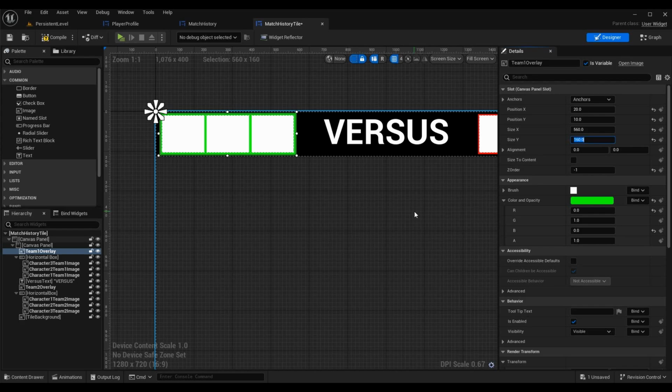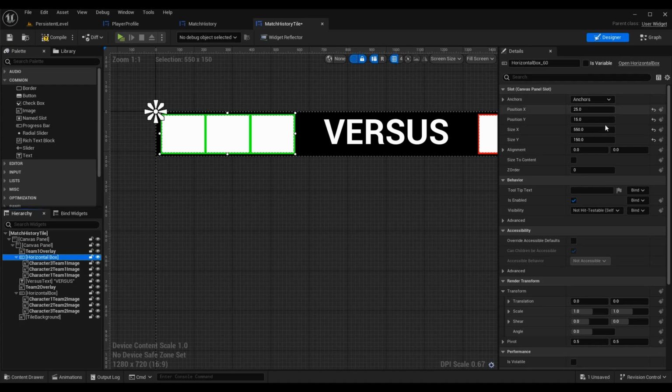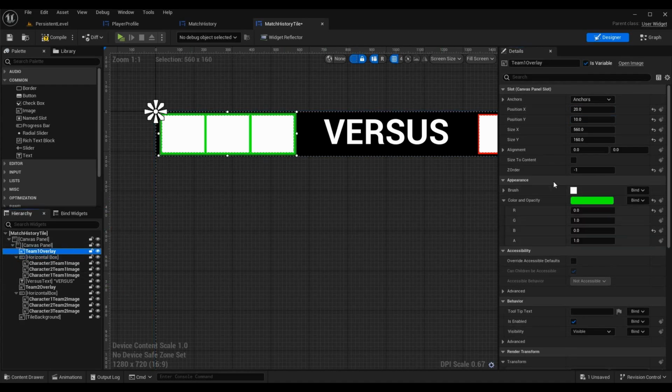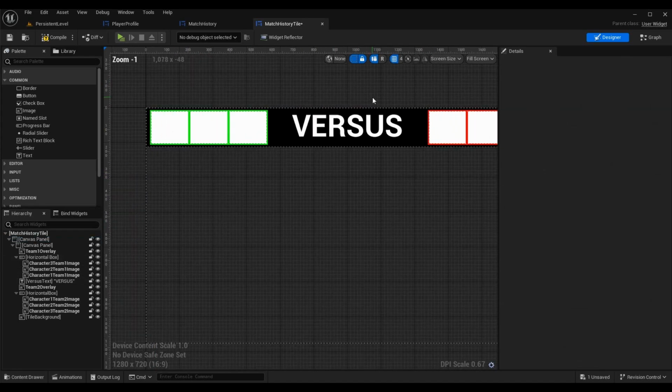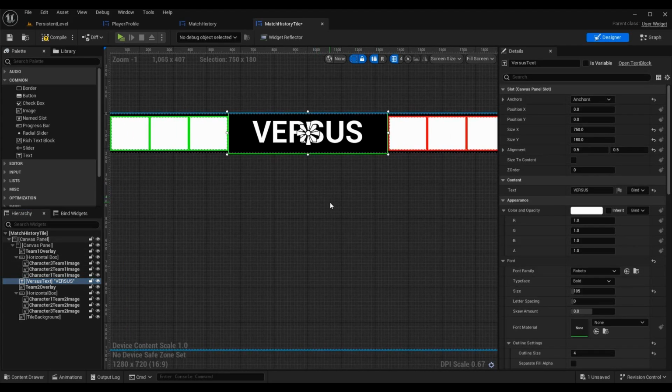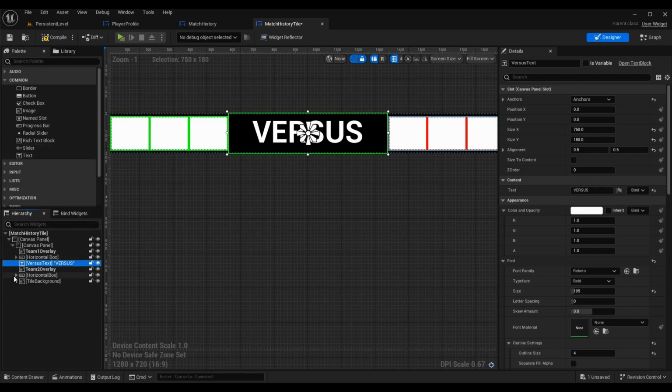However, to offset that properly, I also have to move the X and Y position by 5 units. So I take my X and Y position of my horizontal box, which is 25 and 15, go to my overlay and subtract 5 from those values, so I have 20 and 10. That will make a nice little border effect with fill in the middle as well for my horizontal box. Then after the horizontal box, I have just a regular versus text. This is just a text widget here in common. It is not part of either horizontal box.